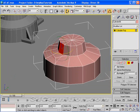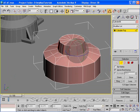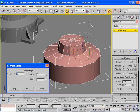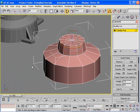So I can't just use this whole face to build this thing. So what I'm going to do instead is just slow down a little bit and grab this edge and invoke a ring and take that ring, now that it's all selected, and click on connect and hit the right button for the settings of the connect and change my segments to 2 segments, and you see how that changed. And I'm going to change the pinch on that so that they're a little wider, and if you wanted to you could slide those a little bit too. And let's say that's good and okay.